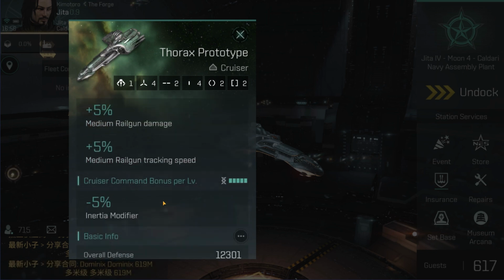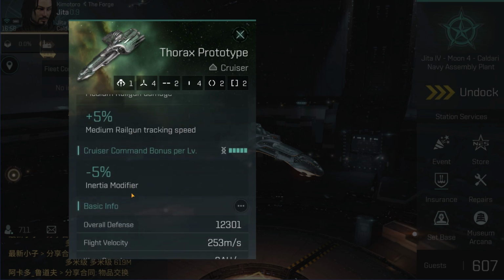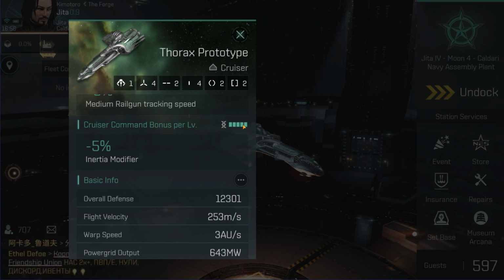And it gets bonuses. For every level of my medium railgun operation skill, that's one of the skills, you can have 5 of them, I get plus 5% damage, plus 5% tracking speed, so that I can get 25% top up to medium railguns. That tells you something about the ship and the type of weapons the ship uses. You don't have to use railguns, but if you do use medium railguns, you get more damage. And then the cruiser command bonus, here I do have 5 out of 5. I get plus 25%, that's 5% per level, of an inertial modifier, meaning I turn quicker.